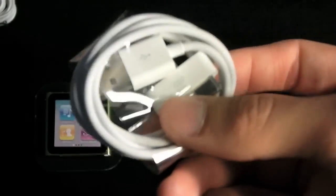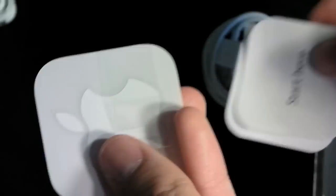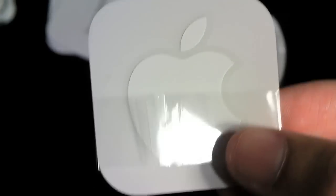And this does include a docking cable, which I'm very happy about, because this is such a small design that I was afraid it was going to be like the iPod Shuffle, where you connect it through the headphones jack, like so. You actually dock it right there. My camera's having a hard time focusing. But this does include the 30-pin dock connector on the bottom, which is pretty sweet. Also worth noting, of course I can't miss this, the little tiny cute Apple logo. Look at that. That thing is tiny.